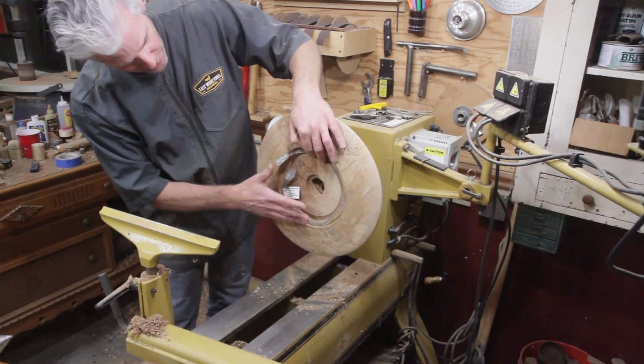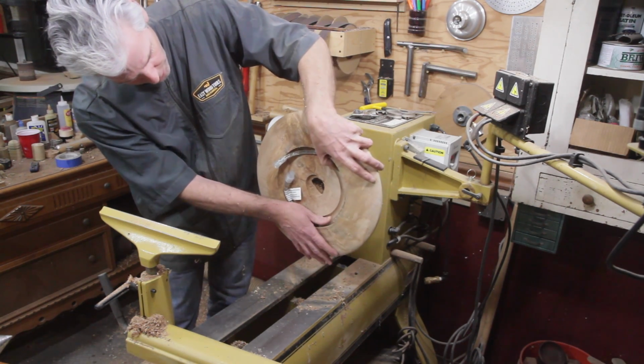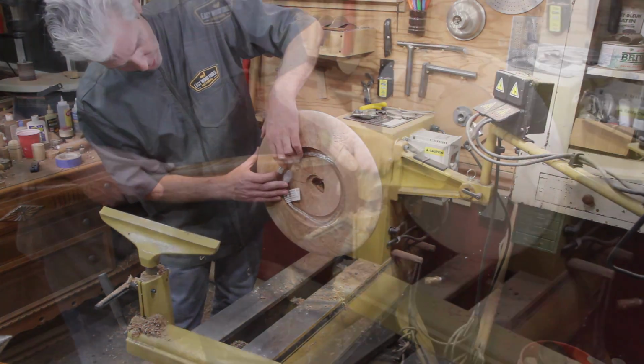Alright, there we go. My lights are just going to go in like that. I'll figure out a way to attach it. I might even just hot glue it in, and then my power is going to come out right here.